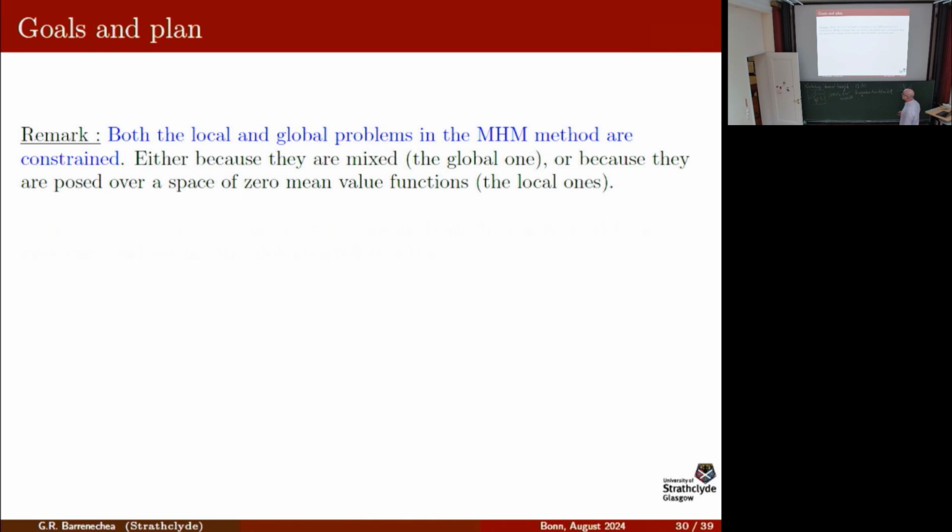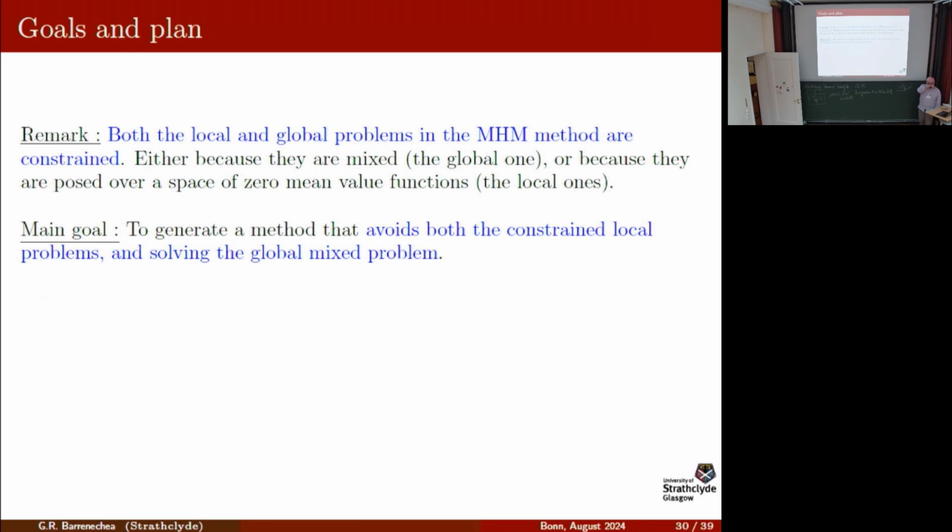And of course, it's cheaper to solve an elliptic equation instead of a saddle point problem. So what we wanted to do when we sat down and thought about this was essentially we want a methodology that allows us to generate elliptic local problems and at the same time, as a result actually, an elliptic global problem only involving the Lagrange multiplier. So what we want to achieve is faster local and global solves.